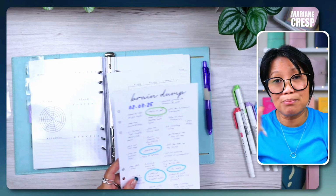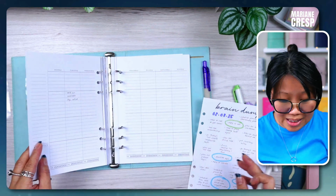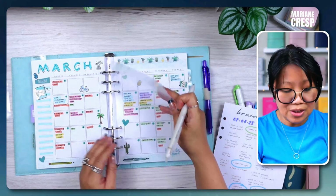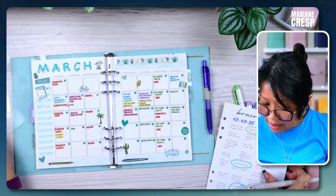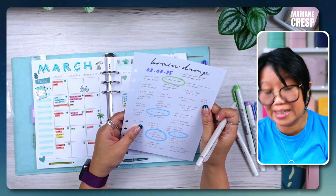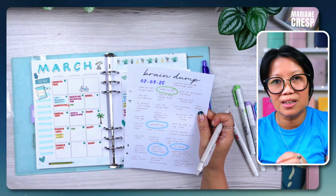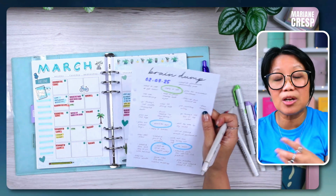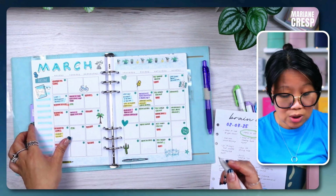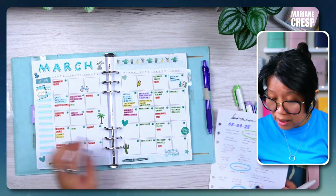So remember, purple is to do within the month. Guess what? You have a calendar. You will pop that stuff in there. So you go to your calendar and you go, all right, let's say one of the things here. What are things that are on here? Clean the fridge. I need to clean the fridge. It's not bad, so it's not the next one to two days, not this week because I have a busy week. I know I have to do it within the month, so I'm thinking maybe in a week or two. So for me to not have to worry about trying to remember that, let's put purple.